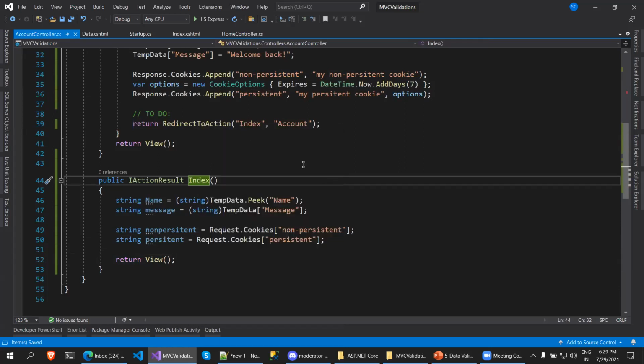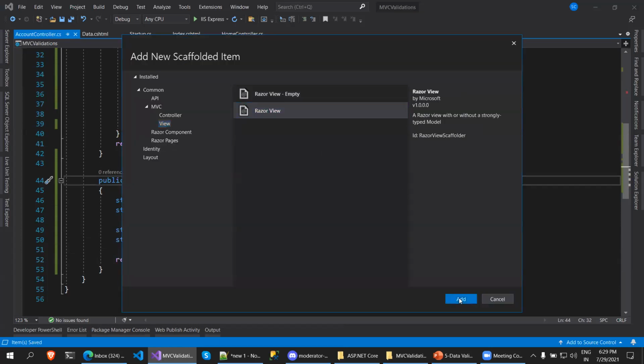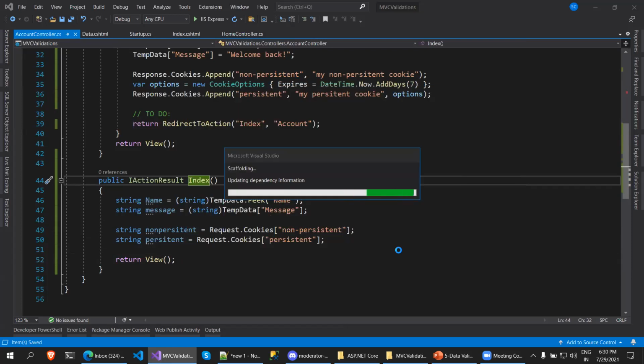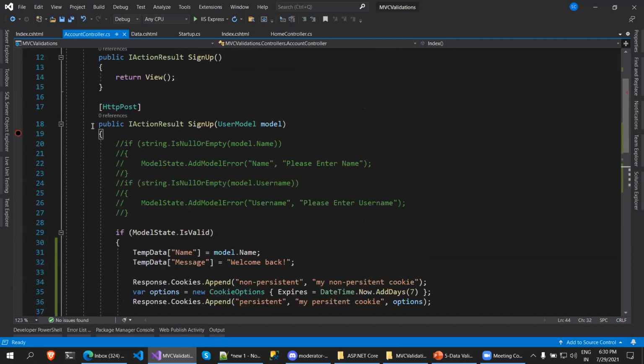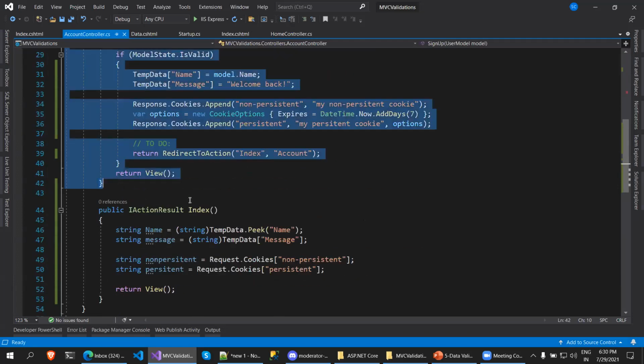And for Index, let me add the view as well. For Account Index, I'm adding the view also, using scaffolding to generate the code. Now let me share this code which I have written in my sign up page.